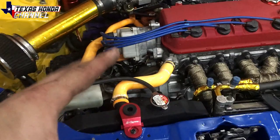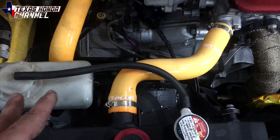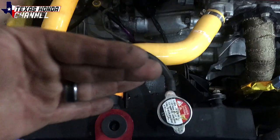And a lot of people are telling me I need to get a slim fan, but in all reality, these factory fans have a shroud, so they work better than the slim fans. But if you get a slim fan with a shroud, it's even better because it's slim and it does pull in more CFM than the factory.